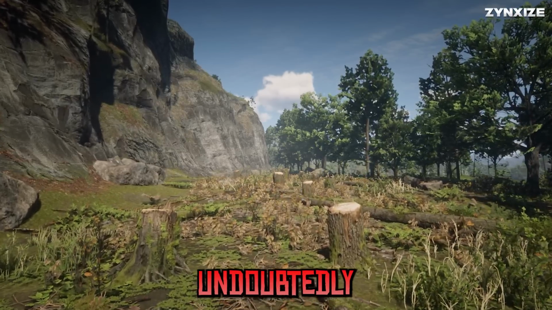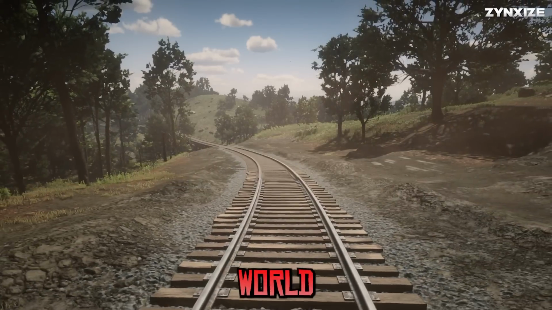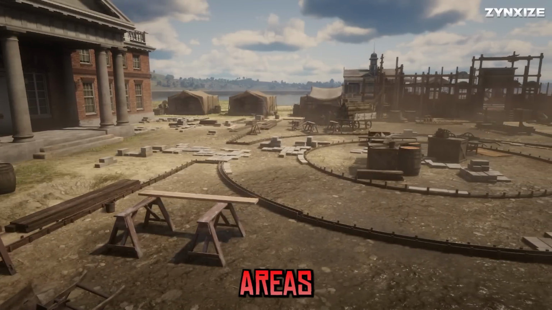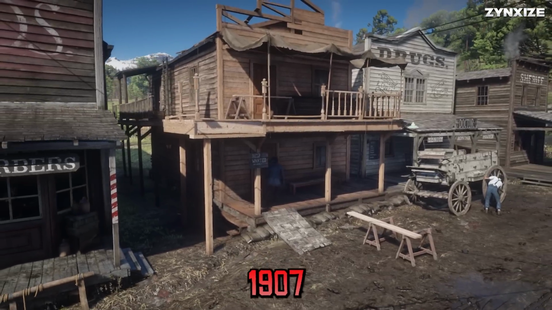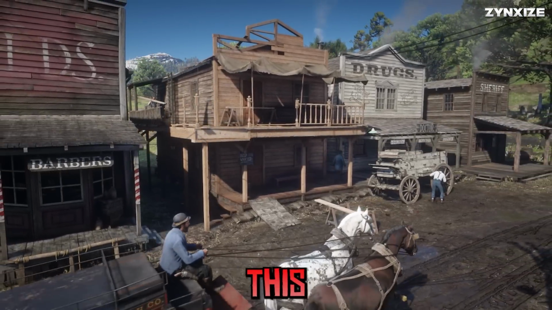Rockstar has undoubtedly accomplished an outstanding feat in creating the exceptionally realistic world of Red Dead Redemption 2. However, some of you may not be aware of the significant map changes that occur in certain areas as time progresses. When we begin our journey in the game, it's 1899. By the time we get to the end, it's 1907, and a lot of interesting events transpire during this time.